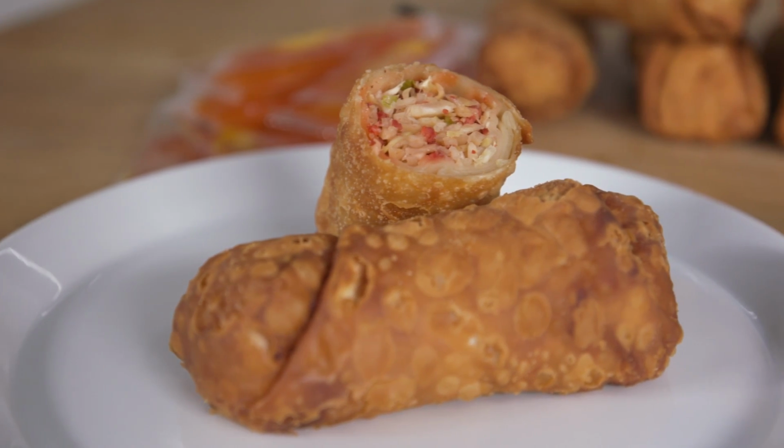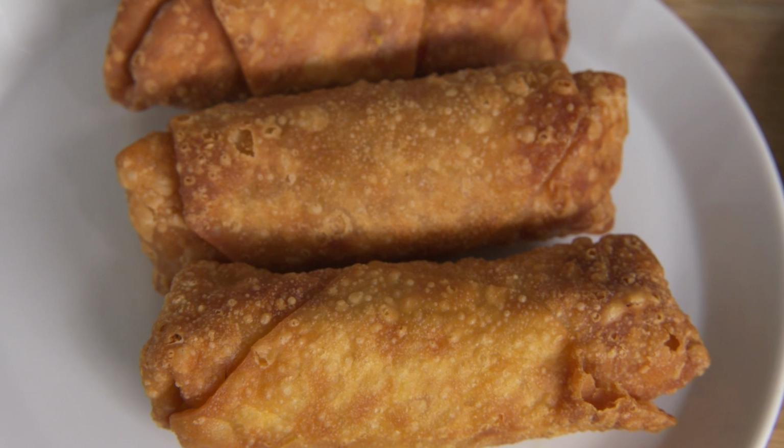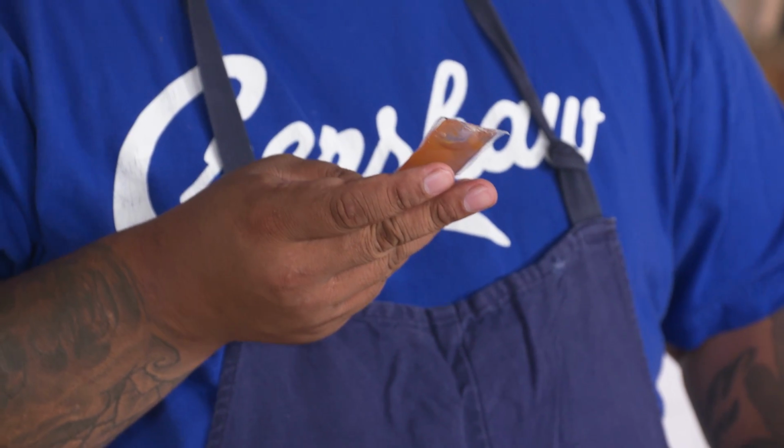What I would want to do is blanch the vegetables and then toss them in kind of like a vinegar mix or something just to open them up a little bit more. I would do pork or other kind of meat product in it just to get a little bit of oomph. I need to do a double fry on this to give it the extra bubbly crust that you get here. So when you bite into it and it's crispy, that's the best feeling. I feel like there's a lot of modified stuff in here. I would make it from scratch to really showcase what a duck sauce for you would look like. That's what I would do, yeah.